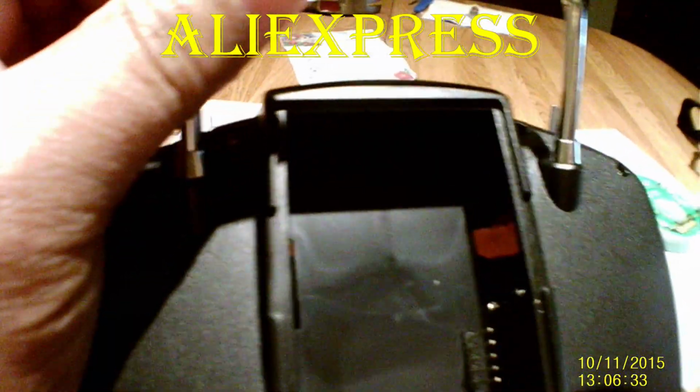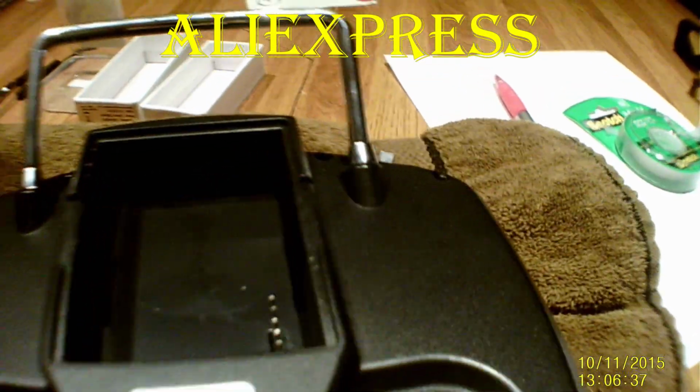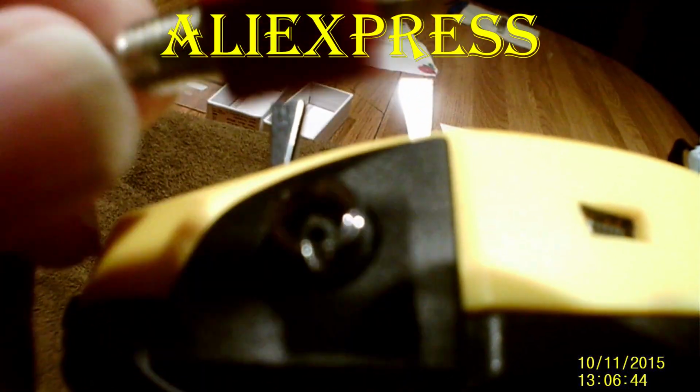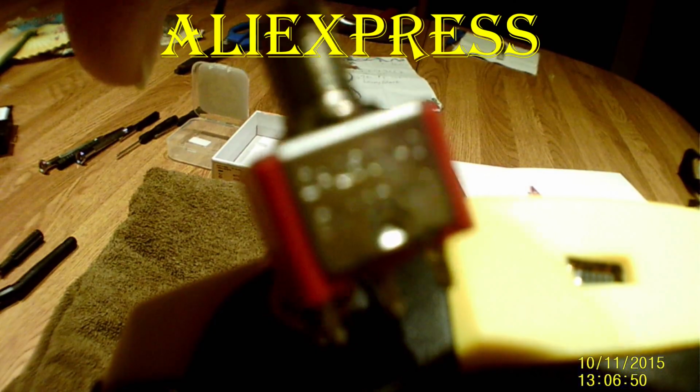Okay, so I took the back cover off. I mean the DIY box. I took it off, and of course, I had broken that off. I think I dropped it or something. I can't remember what it was, but I had the replacement I got from AliExpress. Gosh, you can't see that part. I'll write it on the screen here.